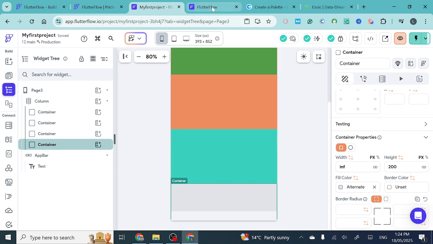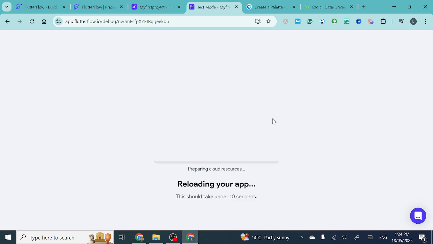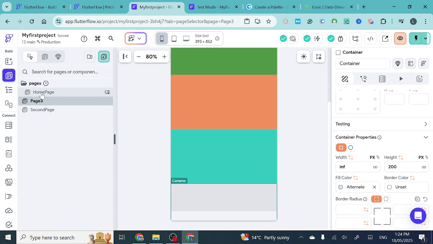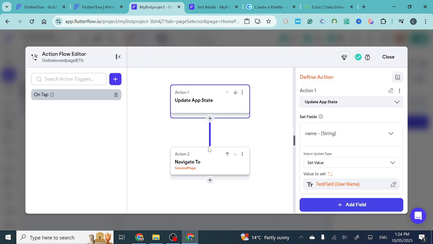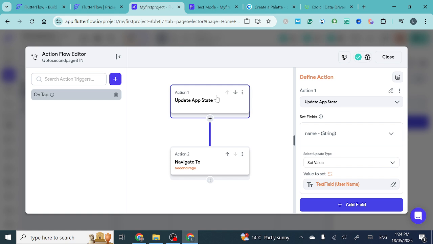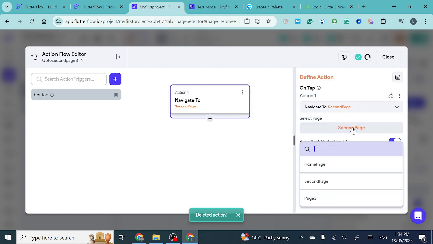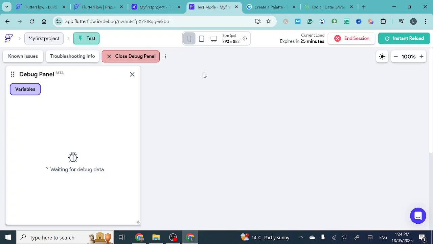So what we want to be able to do, and if we show what happens in a test mode, if I click one now to show you what's going on with the test mode, and sorry, I've forgotten to create a button to actually get to page 3, because we can't see it. So I'm just going to change this over to page 3 and I'll get rid of that for the moment. Action, and we'll go to page 3 just so we can actually get to it. Okay, sorry about that, it was a bit of a sidestep.